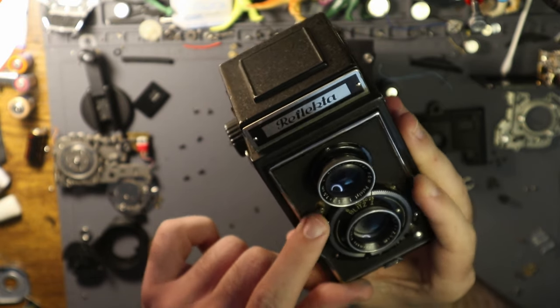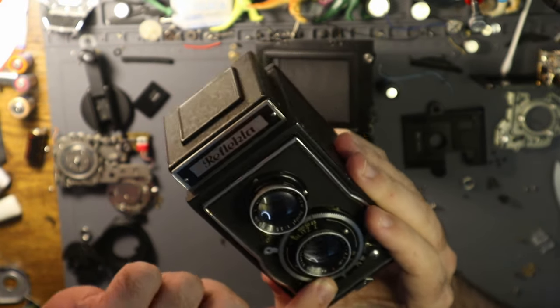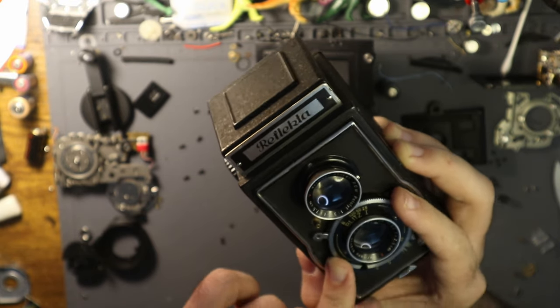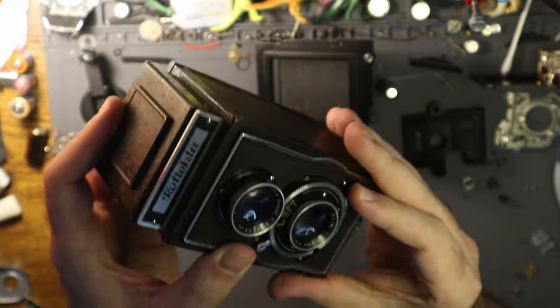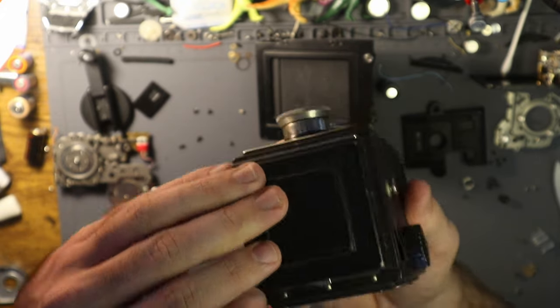Okay. So the slow speed escapements do not seem to be working. The aperture is working, but the timing gears are not. That's very common in these. It's usually due to issues with oil in the gearing mechanisms.